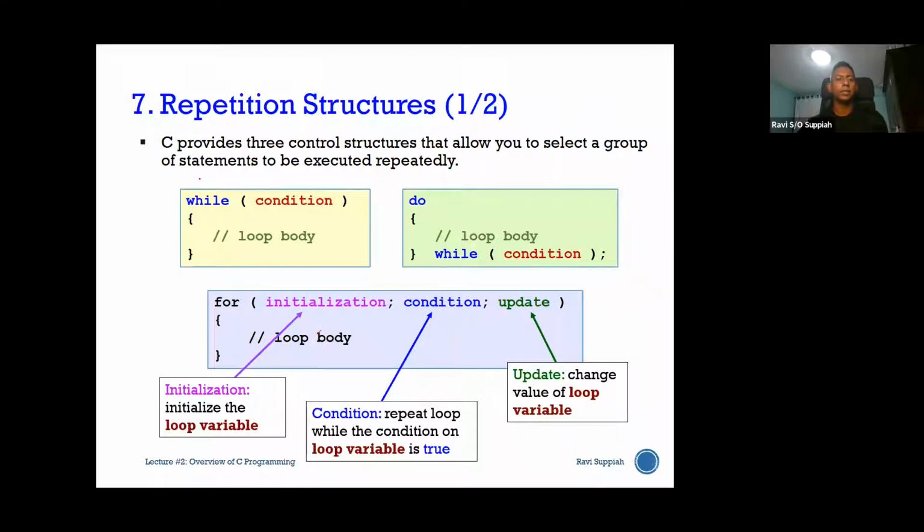Basically, what will happen is the initialization is done prior to the start of the while or do while, and the update is done somewhere inside the loop. Okay, so somewhere either in the beginning or towards the end, you will do the update. Same thing for the do while loop. So it all depends on what you're trying to do. Okay, in for loop, everything is written in the same line in the beginning.